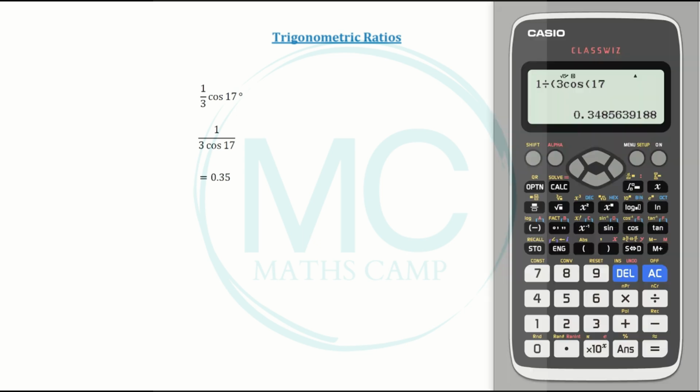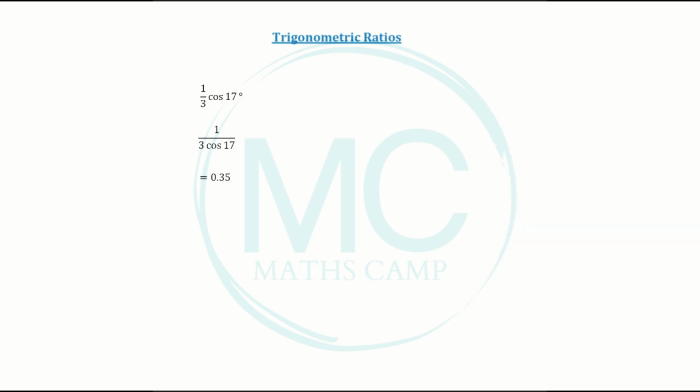So let's open our calculators again. Let's open a bracket. We have 1 divided by 3, close the bracket, and then we have cosine 17 degrees, which is equal to 0,318, which we know we round off, and we get 0,32, and this is the correct answer. Please be very careful with your brackets when using your calculator. Let's look at one more example.